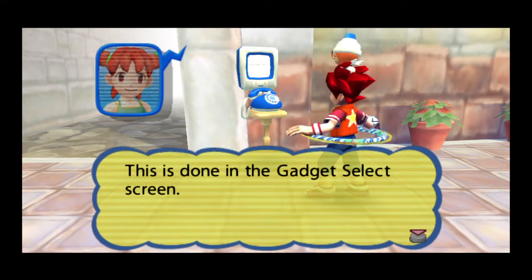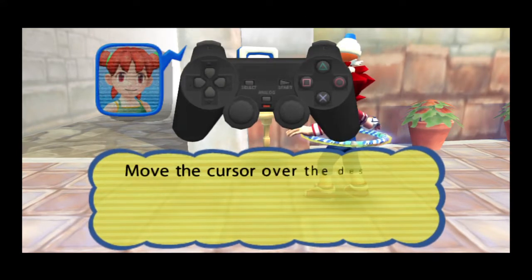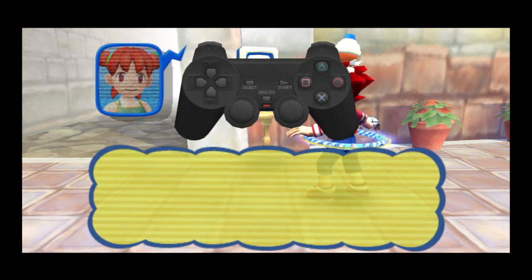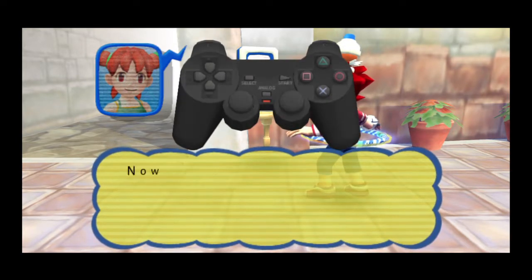Gadgets. Press the select button, move the cursor over the desired gadget by moving the left analog stick, then press one of the four buttons. Finally, now you have your new gadget.